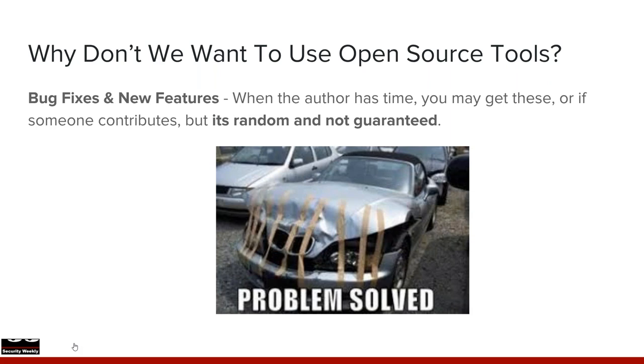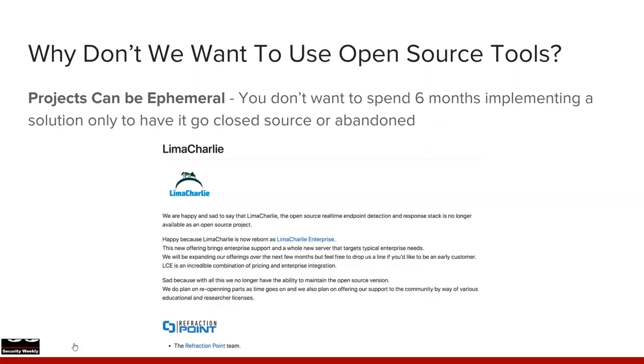When it comes to open source tools, the features that you get are random and not guaranteed. The open source developer may decide that, hey, in my next version, I'm just going to completely rewrite everything. Or I'm going to take this module and completely rewrite it, and now it's not backwards compatible, or a feature you were using isn't there anymore because the open source author was like, well, I don't feel like maintaining that feature anymore, so I'm just going to rip it out because it's too much work to maintain. So that's one of the dangers of using open source software. The next slide is kind of the evolution of that, the developers not just making decisions on features.